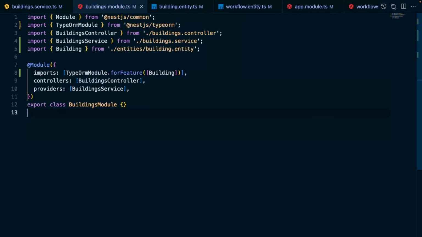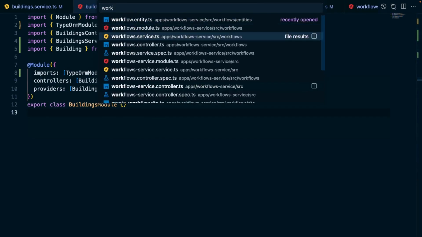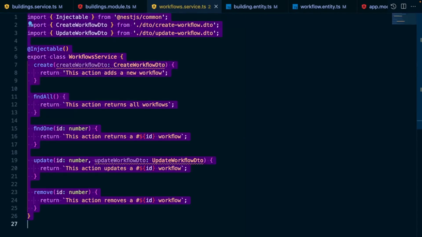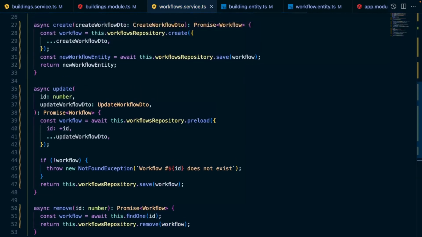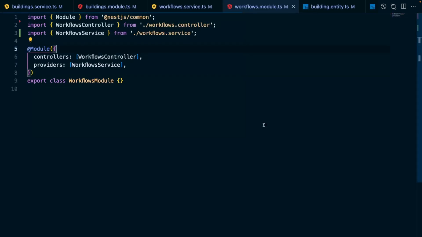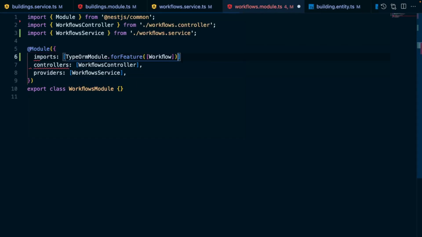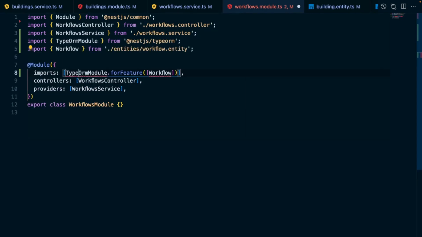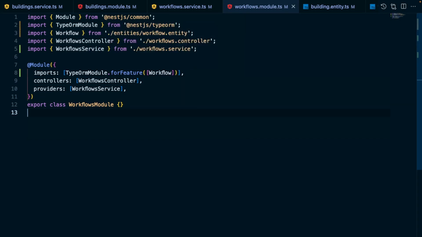And likewise, let's update the workflows service TS file, replacing all of the mock methods here as well. And let's not forget the workflows module, and let's make sure we import TypeOrmModule.forFeature, passing in the Workflow entity here as well. Great. Once again, we're moving fast here since we've covered all of these basic ORM concepts in the fundamentals course, but you can find the code to copy-paste below the course video as always.